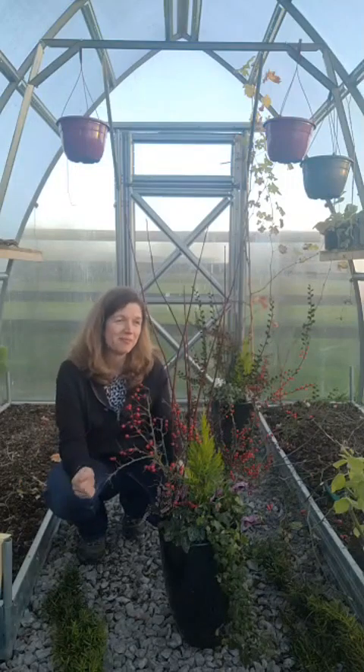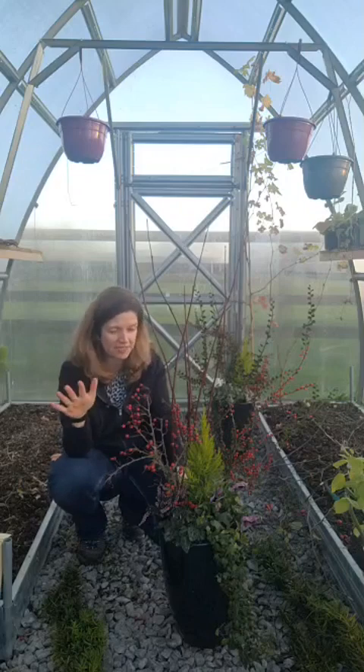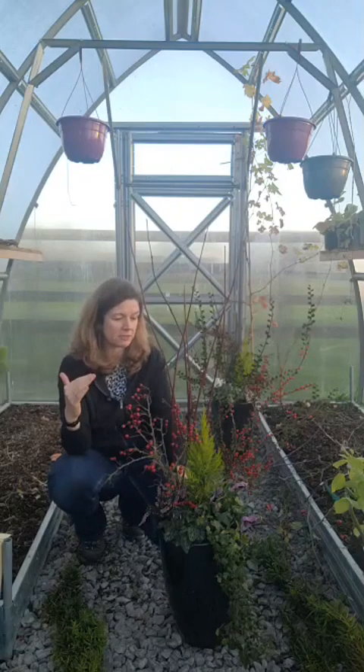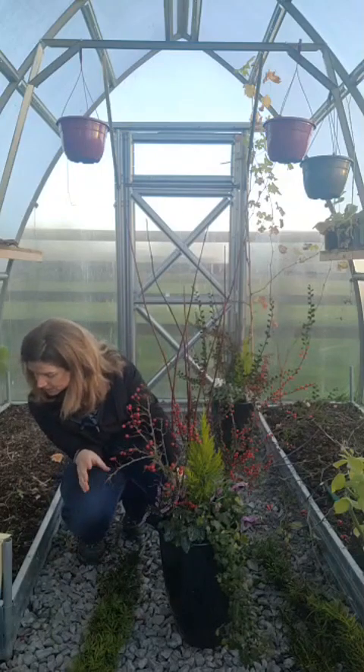Eucalyptus — I think eucalyptus would be fabulous. You could stick in a few branches of eucalyptus and it'll do no harm at all; it'll actually enjoy being cut back a bit. And if you went down that greeny-gray, bluey-gray kind of color scheme, pampas grasses would look fab with that. I was tempted to stick them in here, but I don't think they'd really do it any favors. But I've loads of those pampas grasses and they would definitely survive over the whole winter. I just think this lifts the planter, gives it the bit of height it was missing, and will keep it going until the bulbs in it come up.